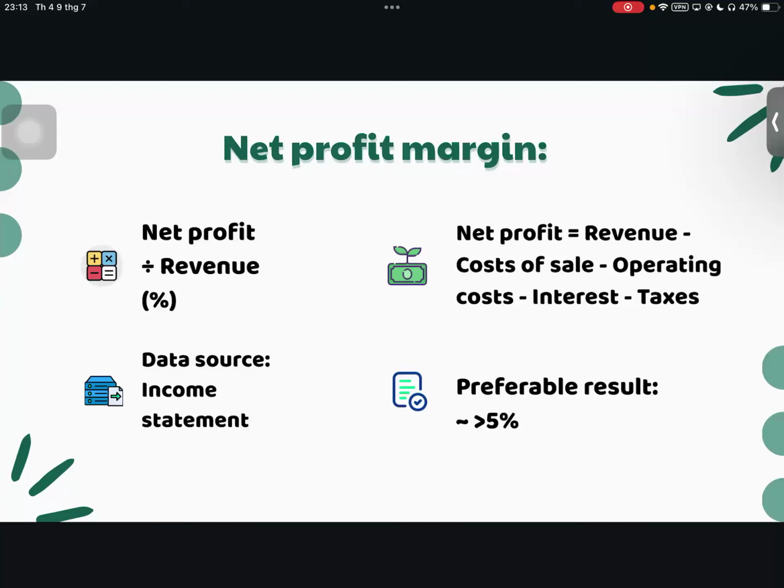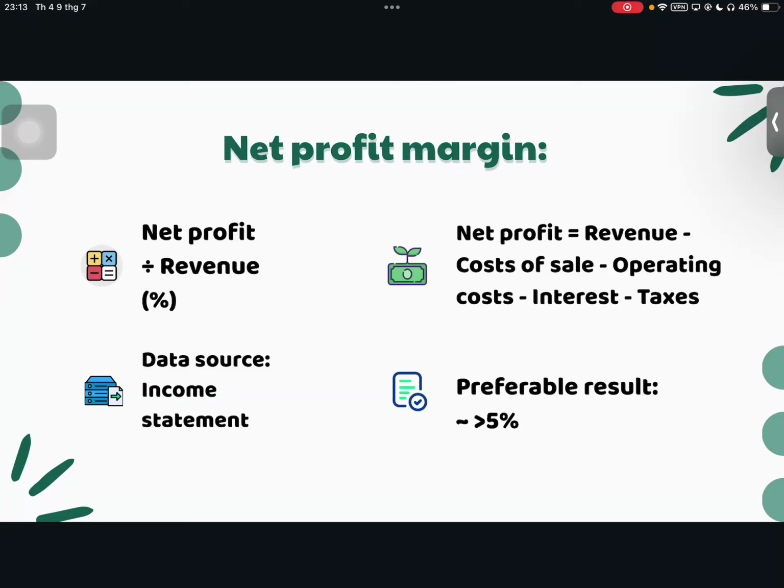The net profit margin is very basic, and it is a figure that you can see from the income statement. We take the net profit divided by the revenue, taken by percentage. So if a business is healthy and profitable, then it should have a positive net profit margin, and more preferably some number that the investor may want to see.